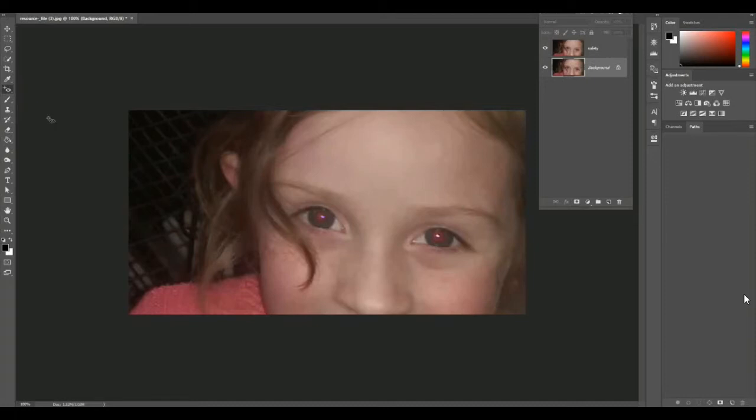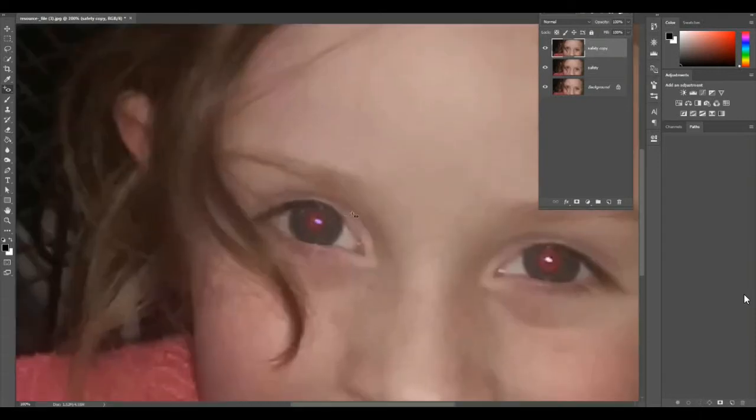Now again, folks, it comes with two defaults up at the very top. We have our pupil size and our darken amount in our options bar. So what I'll actually do is duplicate this as well, our safety copy. That's just Control J. And what we'll do is start off with a base pupil size of 50% and darken amount. And what we'll do is zoom in. And again, it's just a click of the mouse. So we just click the mouse and we have removed the red eye. It's as simple as that.